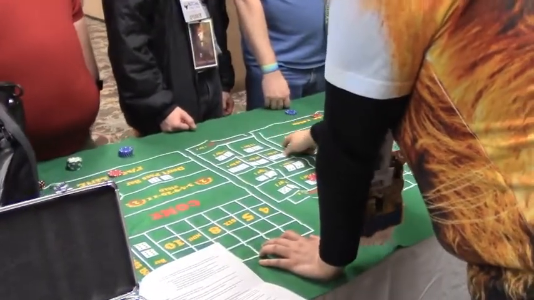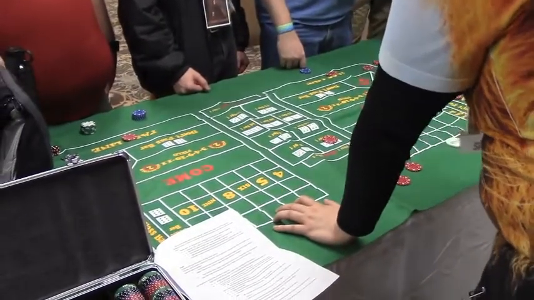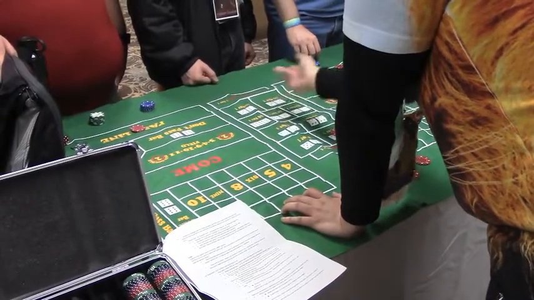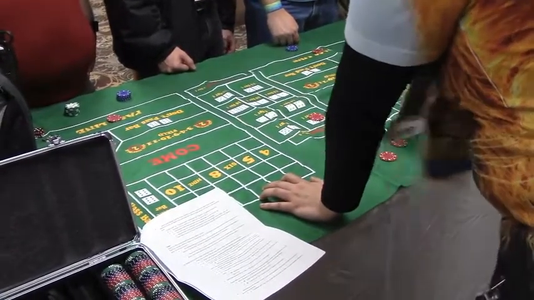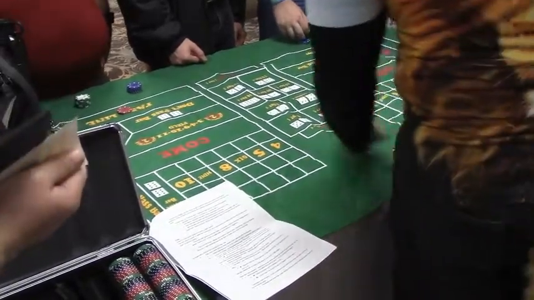The other one is the 11. We call it the yo in craps, the yo 11, because 11 kind of sounds like 7 a little bit. 15 for 1 on that one. Same thing, 5 or 6. Now the real long shots are the snake eyes, the pair of 1s. That's 30 for 1, and also the boxcars, the pair of 6s. That's also 30 for 1. That gets resolved on the very next roll.